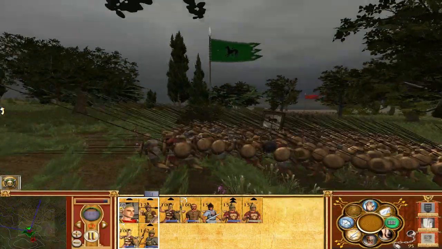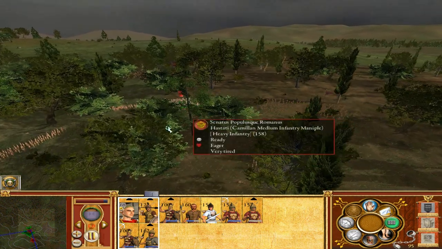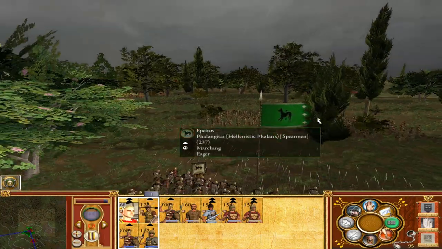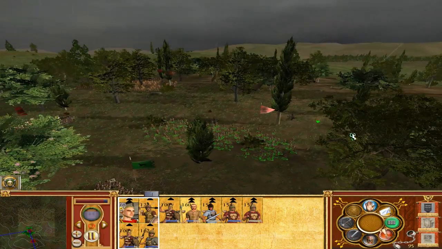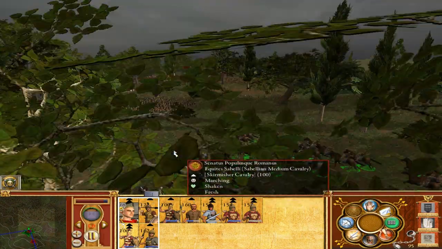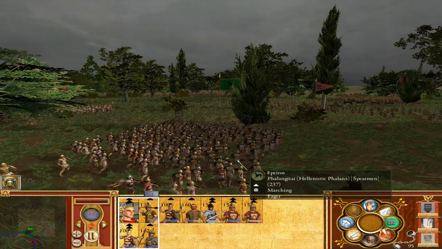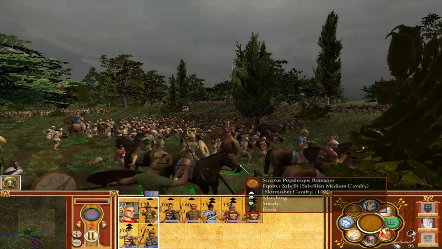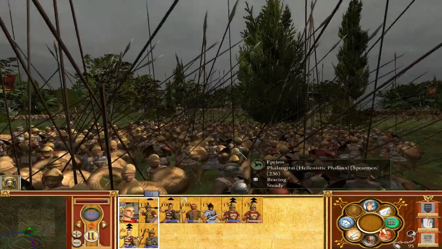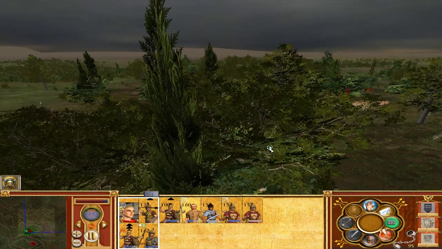Okay, we weakened them a bit. Not much. Let's retreat. Oh, how I hate breaking these formations. Still have a lot of spears left. What if we manage to make them turn around? That could work. Okay, now. Go, go, go. Oh, and you guys completely wasted the chance I've given you. Oh my god.